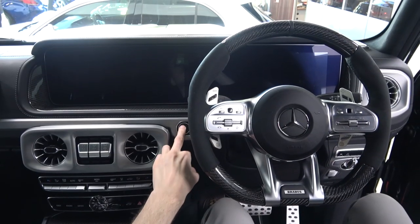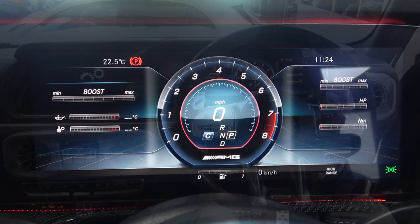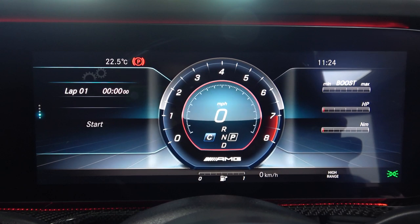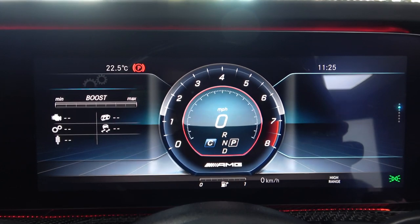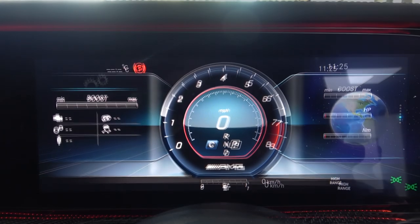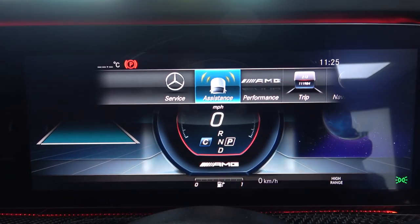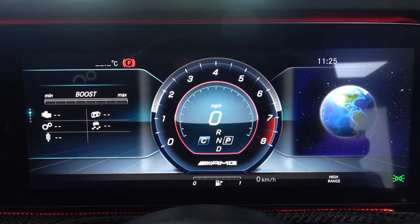The car is started by depressing the button to the left. The digital screen ahead is part of the new Mercedes extended cockpit, made from two 12.3-inch displays. The screen options ahead start with boost and oil and engine temp, then drive configuration, g-force and lap timer, and real-time BHP and torque usage. The other side of the screen displays the same info, plus from-start trip and fuel gauge, sat nav and time and date, temperatures and tyre pressure and g-meter.